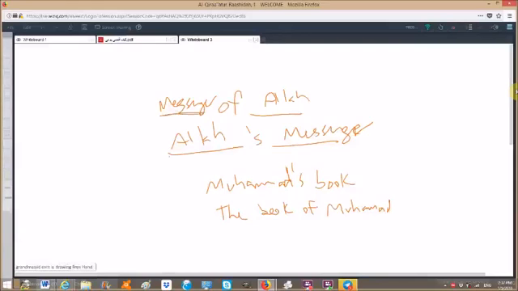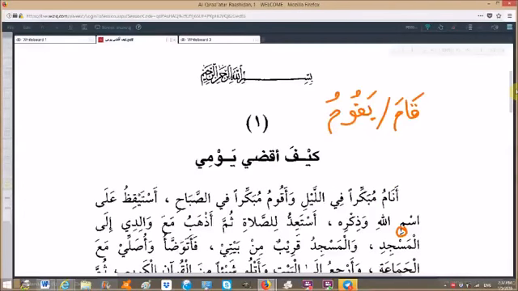Here we have, anytime we can say something of something, or somebody's something, with apostrophe s, then this is considered idafa, or possessive construction. Mudaf, mudaf ilayh. The messenger of Allah, Allah's messenger, same as Muhammad's book or the book of Muhammad. Whenever we have this possessive, it's going to be an idafa, mudaf ilayh. And the mudaf ilayhi, the second one, is always going to be majroor. Ism is majroor after ala. Ismillahi, the lafz al-jalala, the noble name here is majroor because it is mudaf ilayhi.